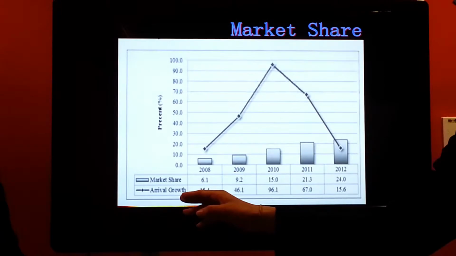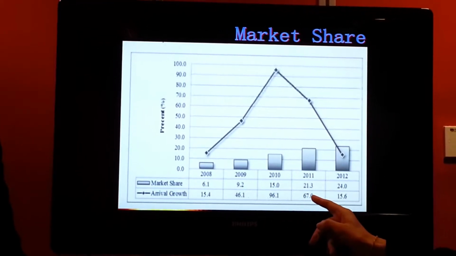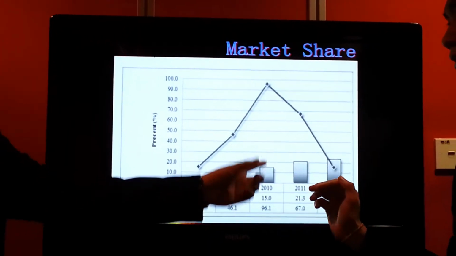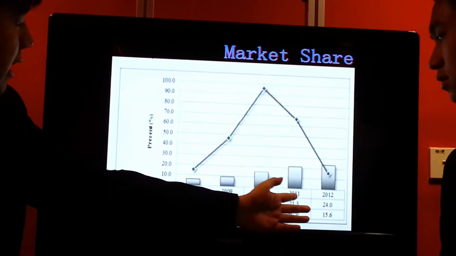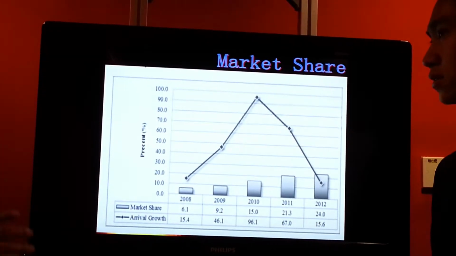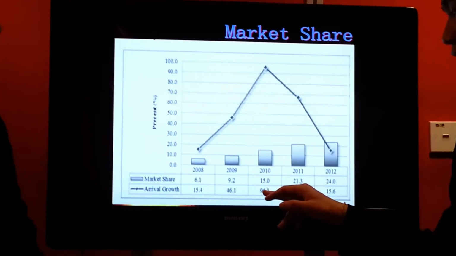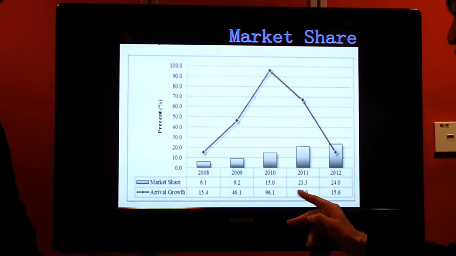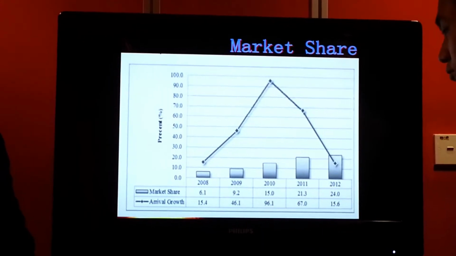And the arrival growth also keeps going up, but in 2011 the arrival growth goes down, because in 2010 we had the exposition, so that is like the top point. Going back to 2011 and comparing with 2009, it's still going up, but maybe more slowly compared with 2010. Let's say 96% in 2010, then for 2011 it keeps increasing, but only 67% in the tourist count.